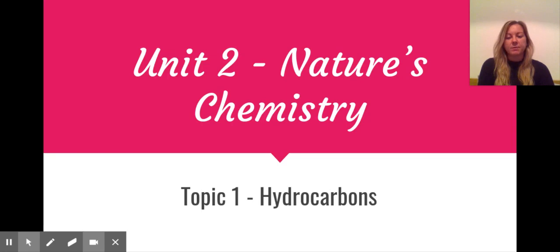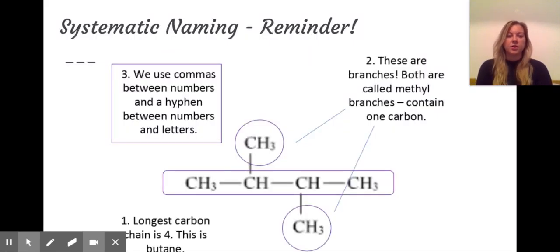So, the next part is going to be a recap of systematic naming. So here's a little reminder of how it's done. First of all, step number 1, you are going to identify your longest carbon chain. Now be very, very careful, and I would honestly count it along with my finger to make sure that I'm not missing any carbons, because sometimes the structures are very complicated and it's not always the horizontal chain that's the longest, so watch out for that. In this example though, the longest chain is 4, so that's butane. It's saturated, so we can say it's got an ane at the end.